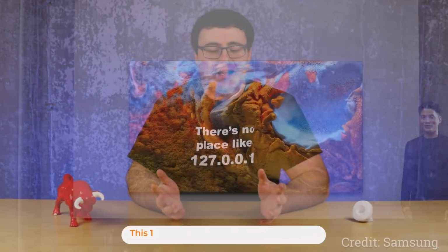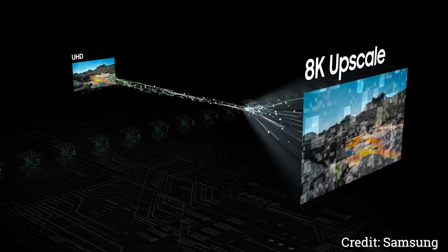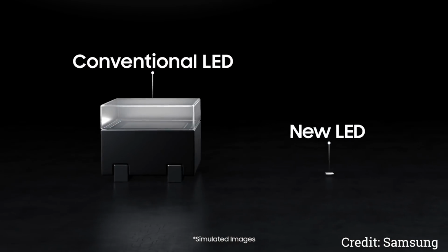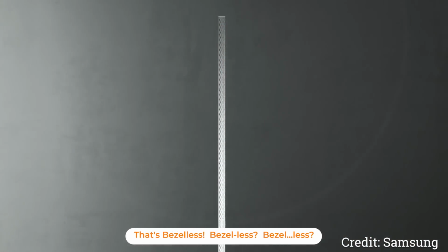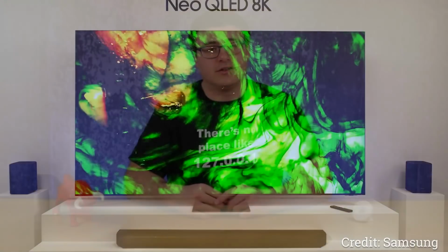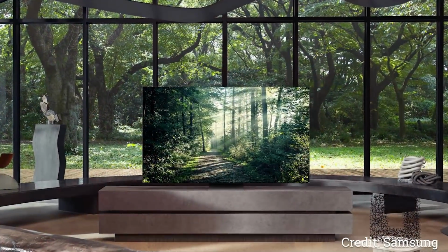These are the new Neo QLED TVs, and while the specifications were actually absolutely incredible, the 8K TV resolution, plus the extra LEDs that they've managed to pack into these devices, the new gaming hub, and the fact that it's essentially a bezel-less display. Can I say bezel-less? Anyways, what impressed me more than those specifications was the experience, and that's what was focused on by Samsung, and actually in partnership with Google in one specific way. Google Duo is showing up on these new TVs. They have the camera embedded, and it's quite the experience.